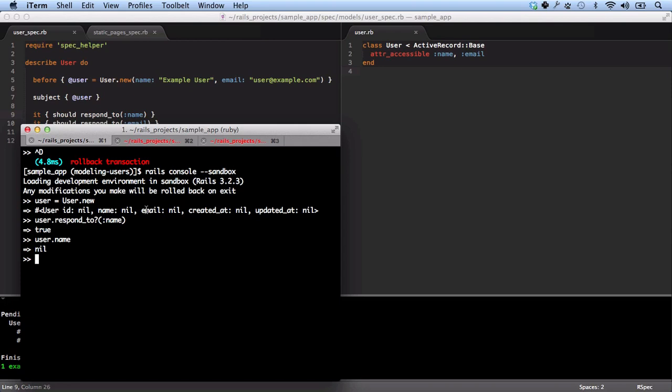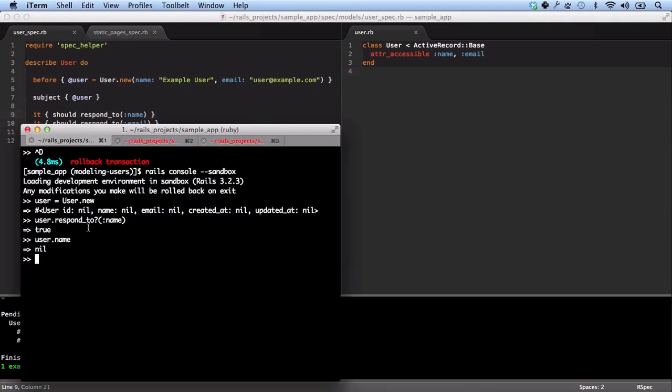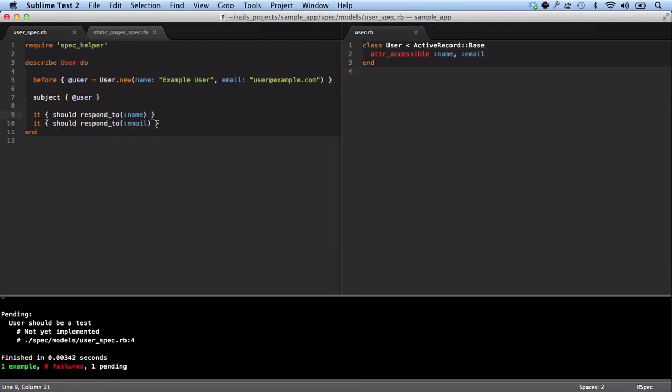Now our spec has a useful convention that whenever there's a Boolean method on an object, you can make this sort of construction. So it should respond to name just transforms this code into a call to respond_to with a question mark. So it's a very natural way of describing the attributes of a particular object, because this corresponds to the way we use these ideas in natural language.